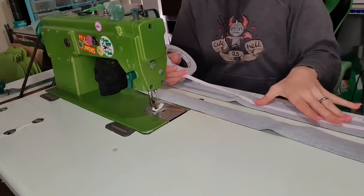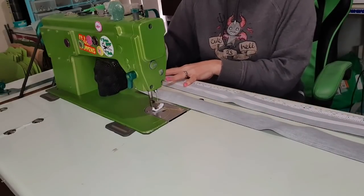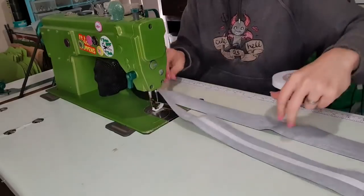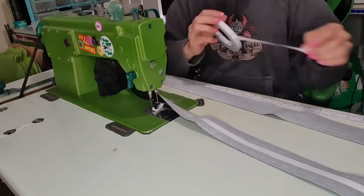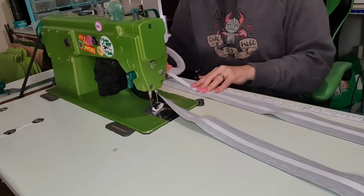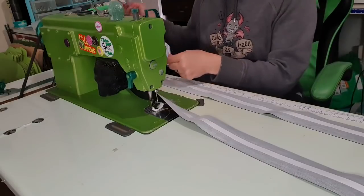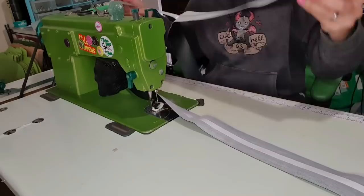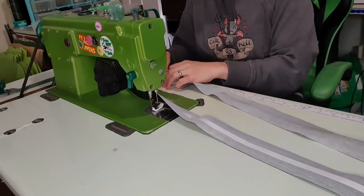So we want the join in the middle, or as close to the middle as you can manage. If you're new to this, draw a line, and that'll get you in the middle. If I had had any more of the vinyl, I would have put like a thin quarter inch strip down the center. But instead, we're just going to do lots of stitching. So it will still look cool.